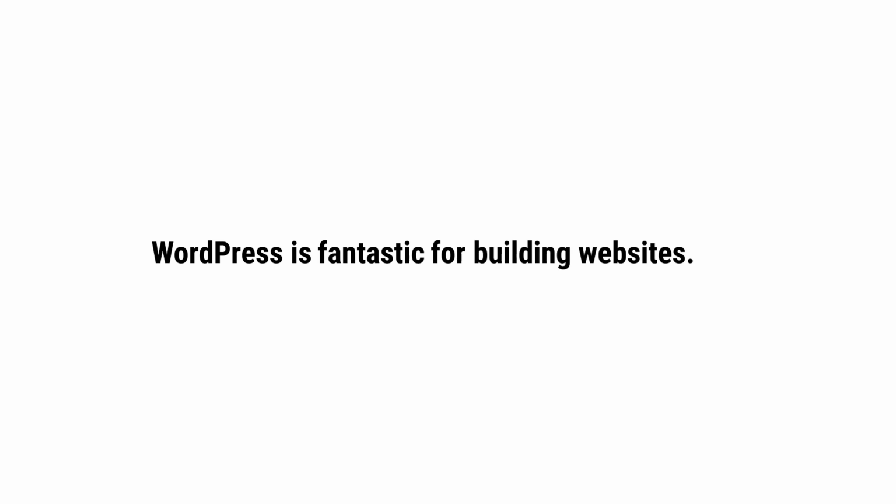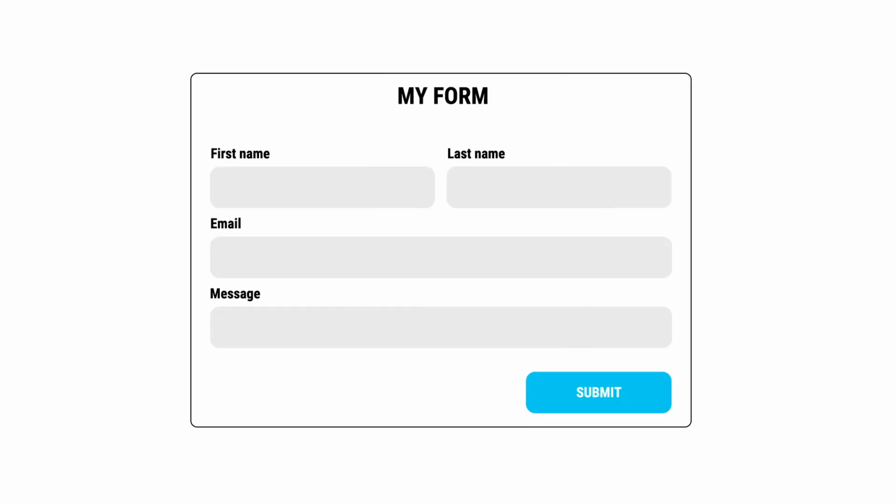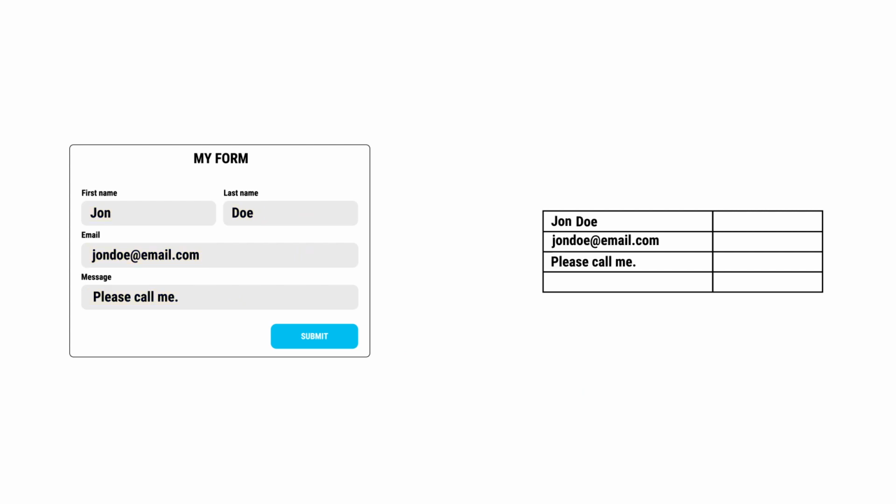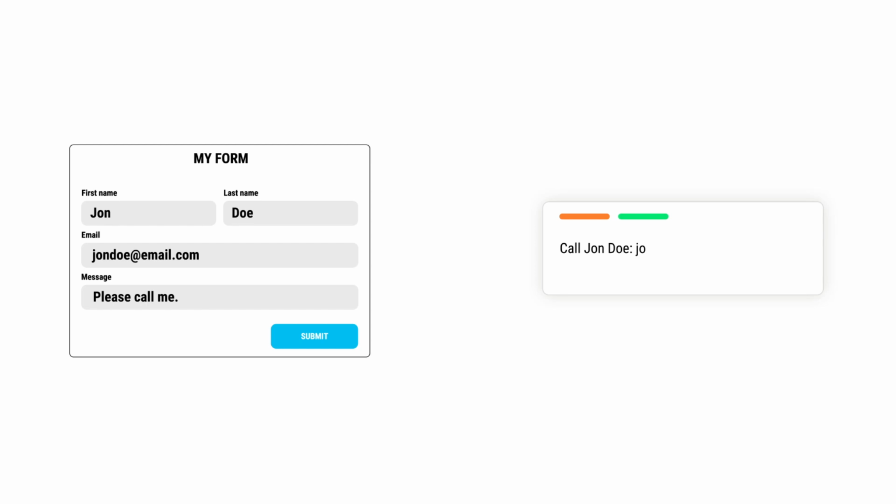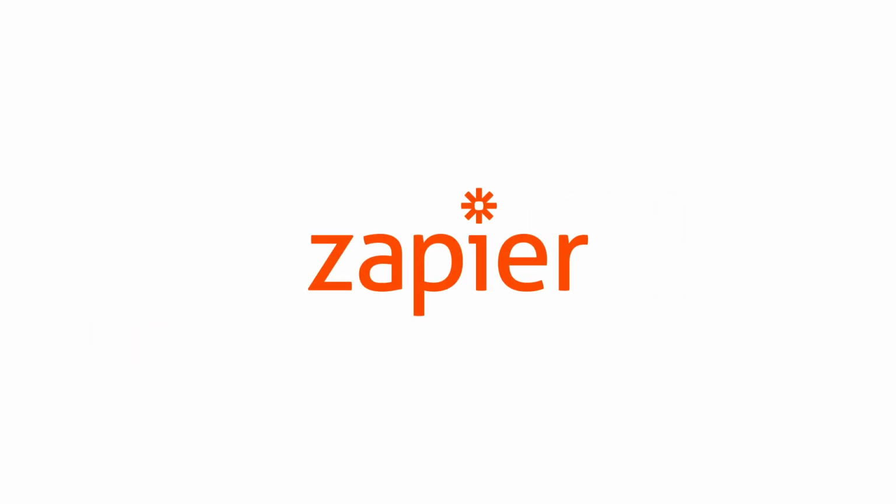We can all agree that WordPress is a fantastic platform for building websites. Some may even say it's the best. And in turn, it's also a killer lead generator. But after you've created a site with a fancy form to win over your visitors' info, what do you do with all that data? Do you bring on an intern to copy and paste it into a spreadsheet? Do you personally move each submission to a task in Asana? This is where Zapier comes in.